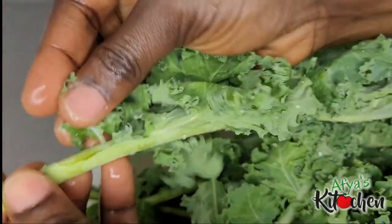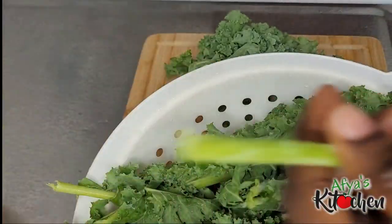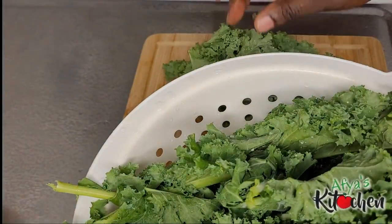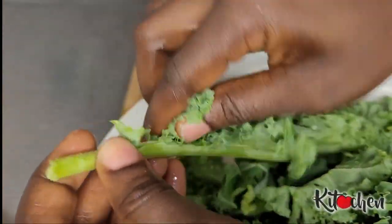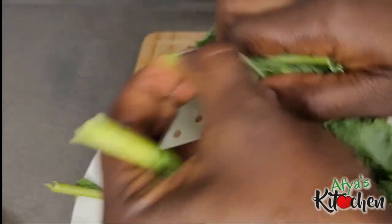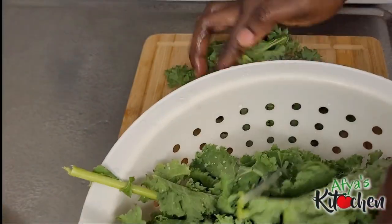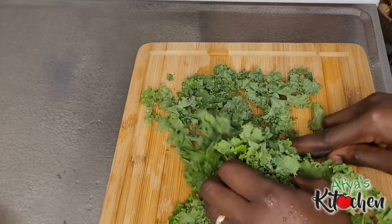I think this is the same way we do it with our kontomire, especially what we have in Ghana. They are quite big, so you have the big stalk on the kontomire, unlike the ones I see here in Europe, which are very tiny, so there's no need taking them off the stalk. But this one needs to be taken off, otherwise it's going to be quite hard in the food.